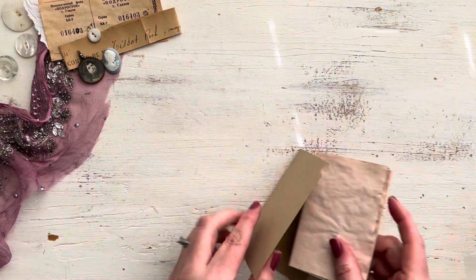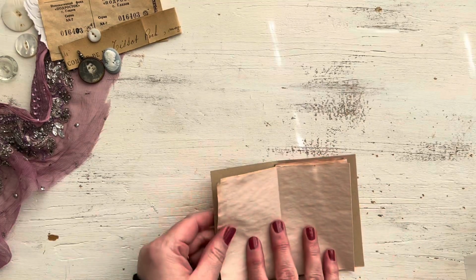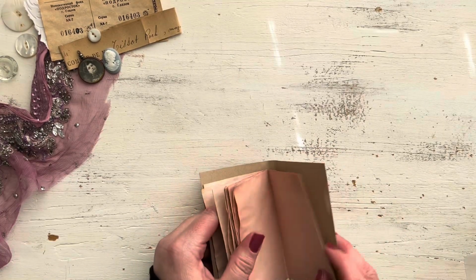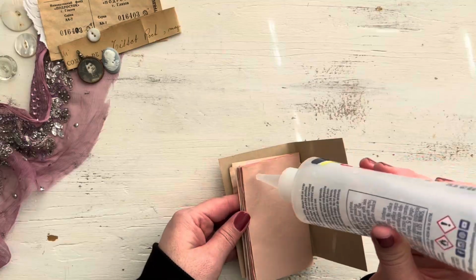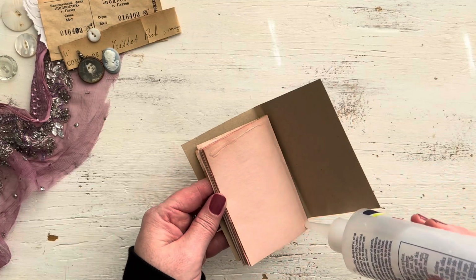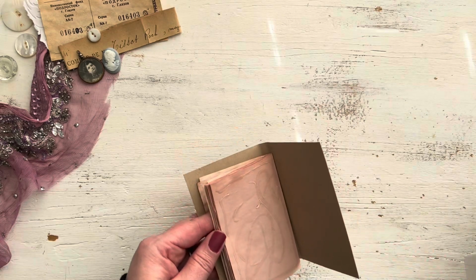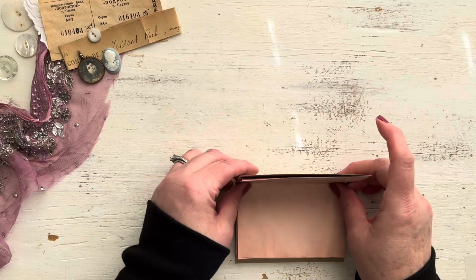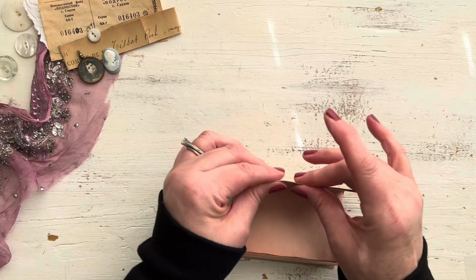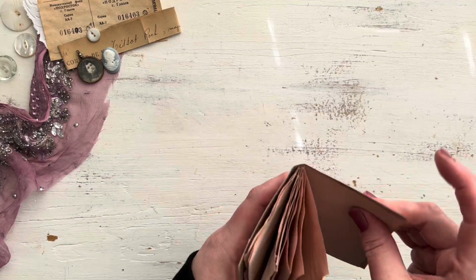Then we're gonna take our cover, and how we're gonna attach it is we're gonna glue the front to the front and then the back to the back. So I'm just gonna go ahead and take a little bit of glue, put it along the edges to make sure that everything is going to be nice and adhered. Then I'm gonna line that up with the back. I like to make sure I push down so that it's nice and into the spine.